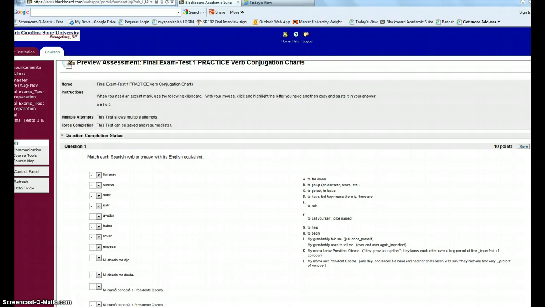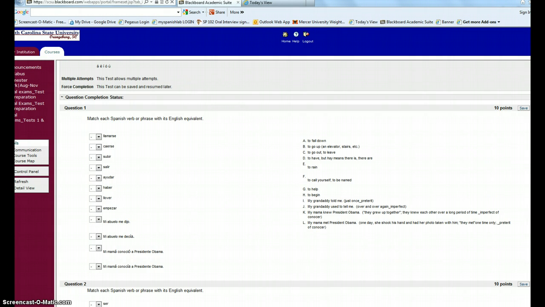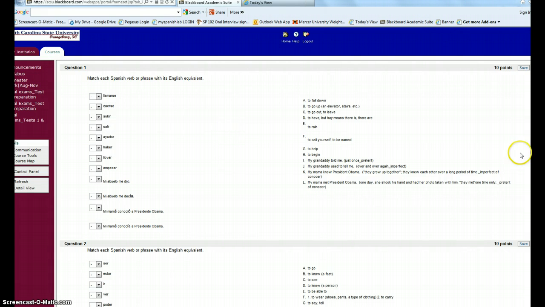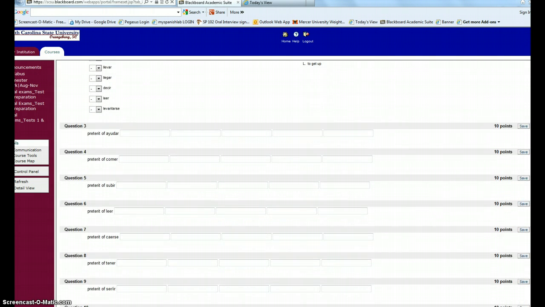There are two past tenses in Spanish, the preterite and the imperfect. In Spanish 101, you've studied the present tense. Well, now we're going to finally study some past tense. I have here an activity that you need to work through. You'll see just some simple matching questions. Here you've got to put in the verb forms of a verb, for example, ayudar.